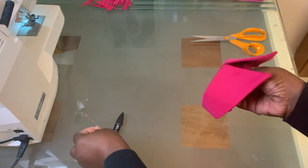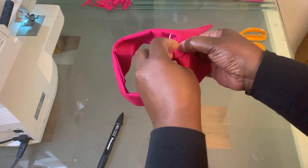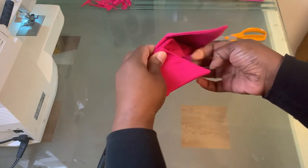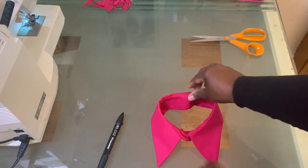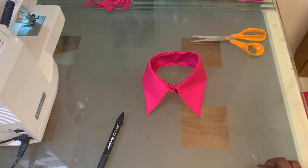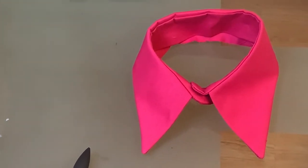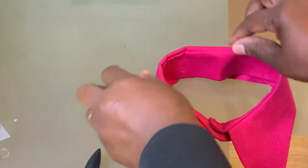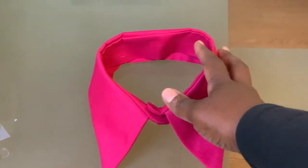I'm just going to put a pin here for the button for now. Right, there we go. That's our collar done. Looking lovely and pretty, as you can see. That's the collar done.